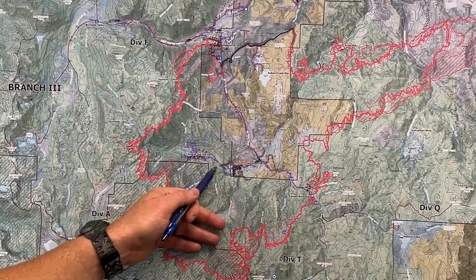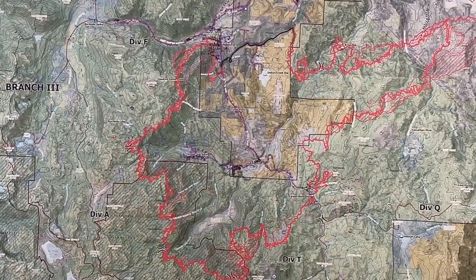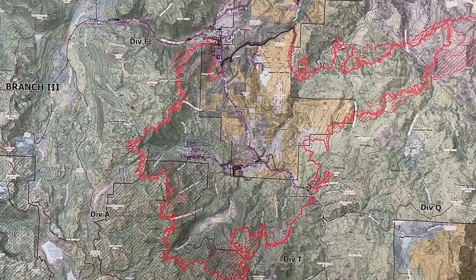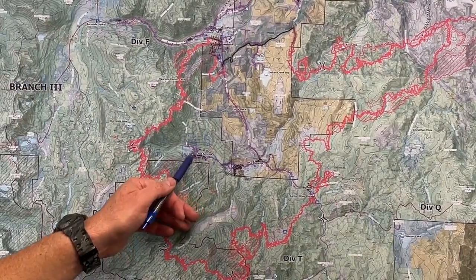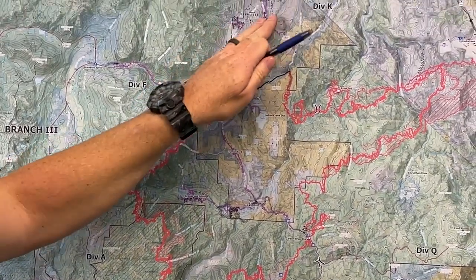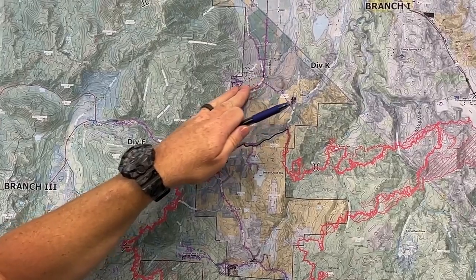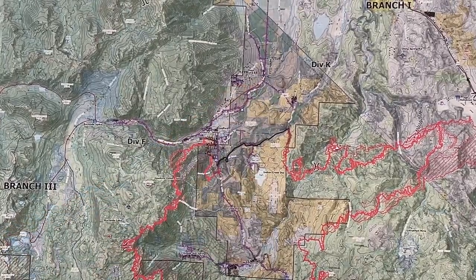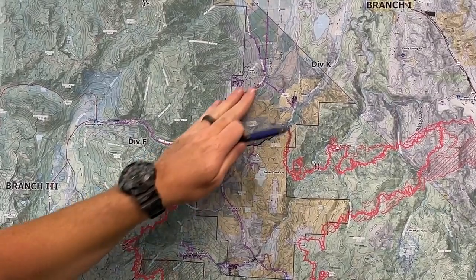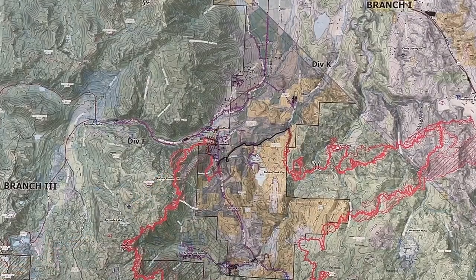Same thing goes for Grover Hot Springs. Still in patrol status, everything looking really good in there. No real concerns or issues. Once again, 4 or 5 days ago, a lot of good work got done and more or less patrol status. We've got a group assessing Mesa Vista right along Highway 88 as a point of concern to initiate some proactive structure protection and triage. Just in the event something gets surprised, we want to be ready for anything else to pop up and be ready for any kind of other risk.